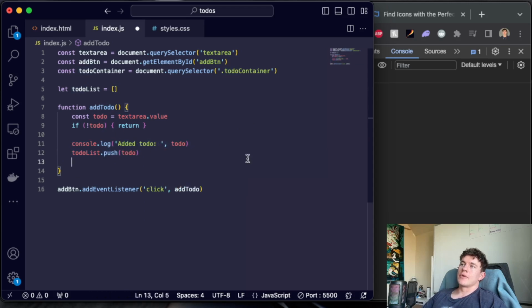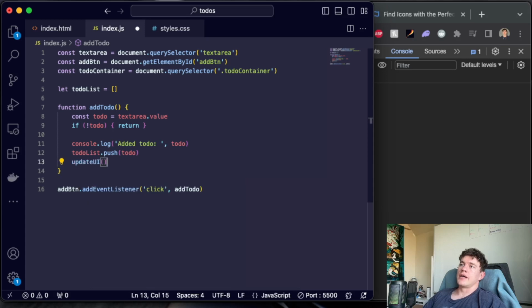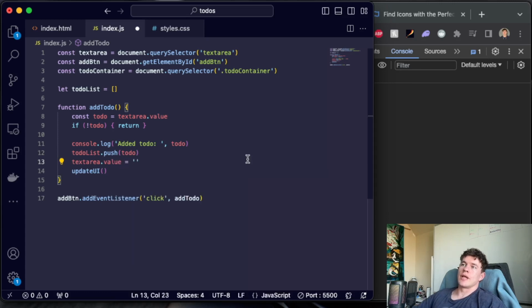After that, the last thing we're going to do is call a function that is going to be updateUI, just like that. We'll define that function in a second, and we're also going to say textarea.value is equal to an empty string so that it resets to empty.